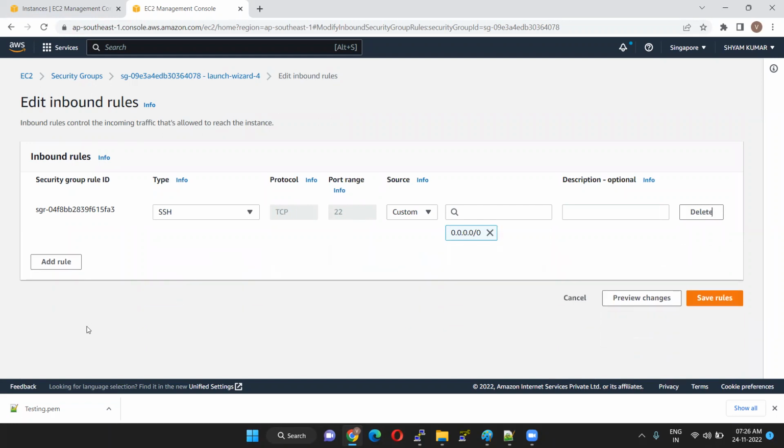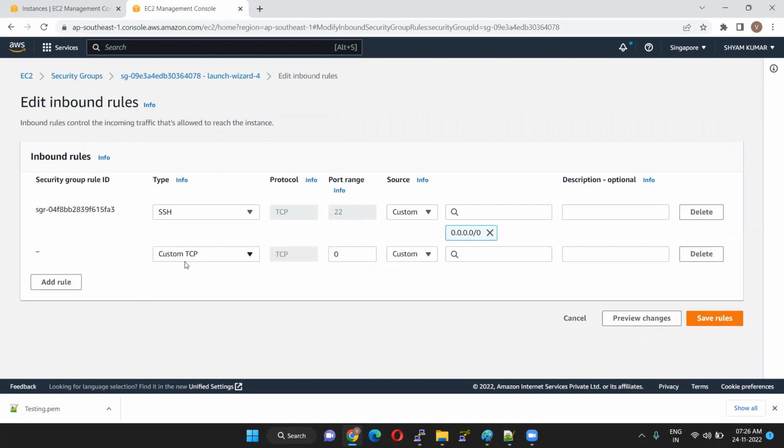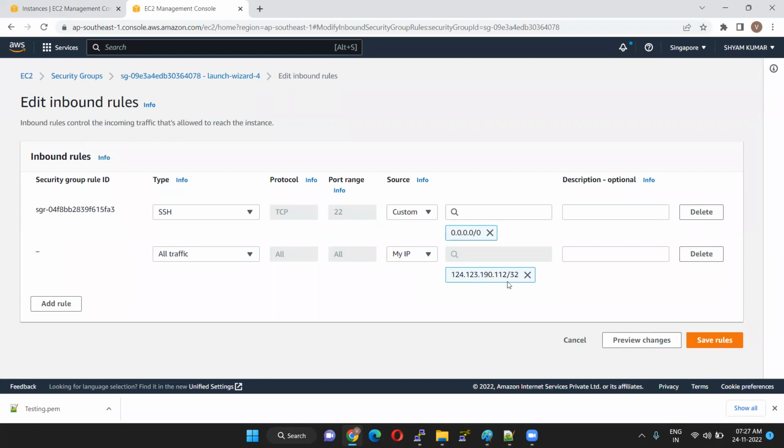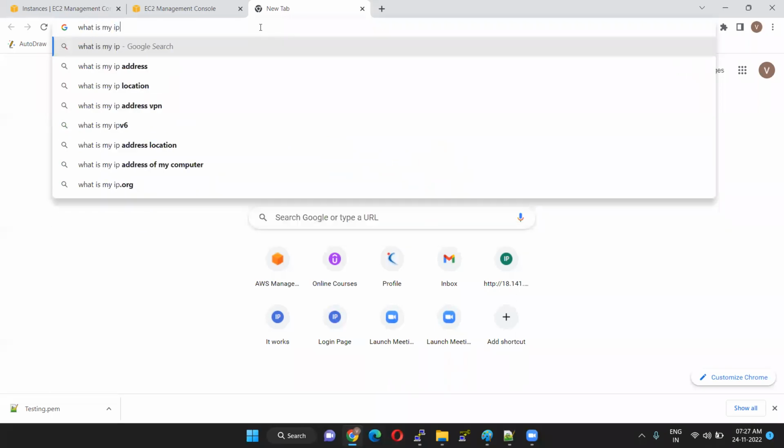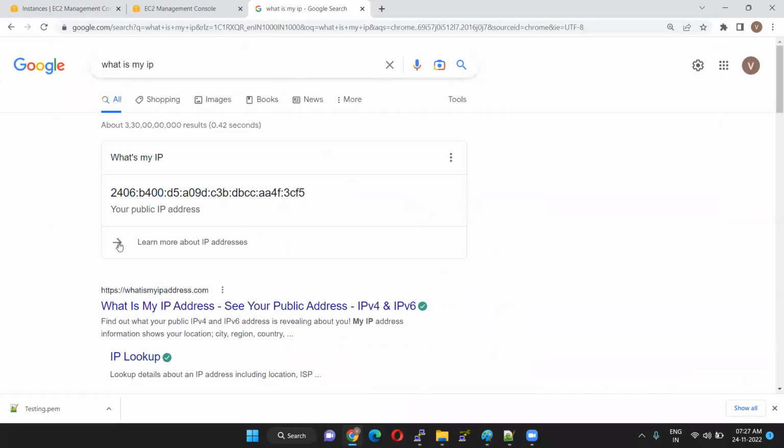I want to give access for all users. We have one more option called all traffic. We have anywhere, but I want to give it only to my IP address. To find it, go to the browser and search for my IP.